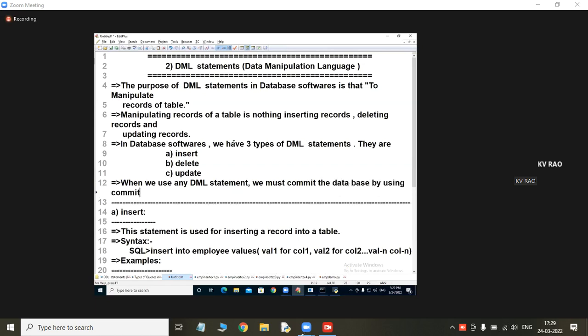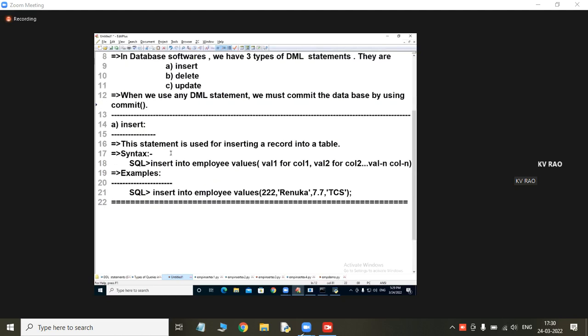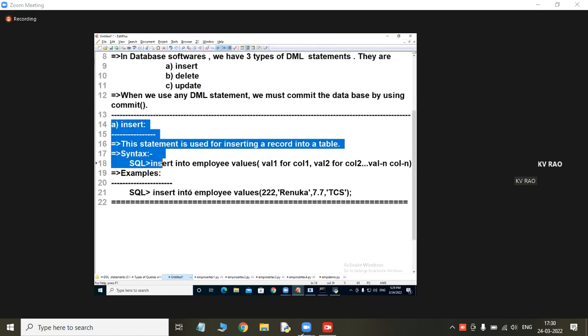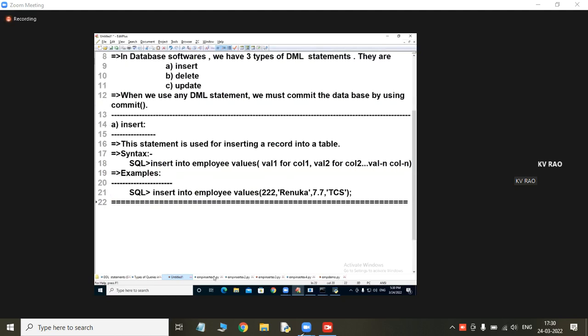Which function, students? Commit function. Understand? Right. So this is called the insert statement, and there are so many insert-related examples. Normal insert first. Now I will tell you separately one example of how to insert 10 records, 20 records, 30 records, 40 records. I will tell you the binding variable concept.